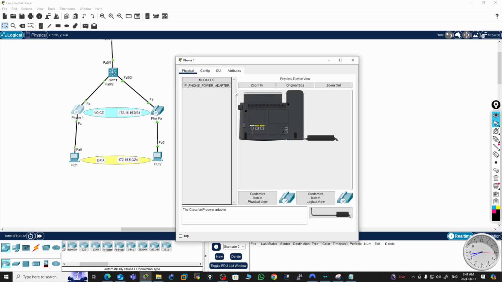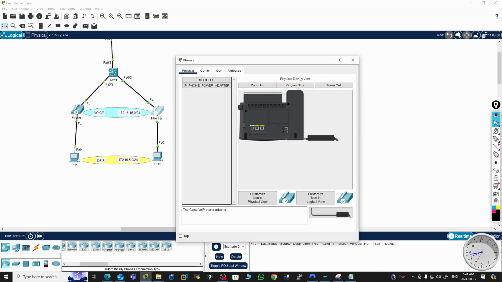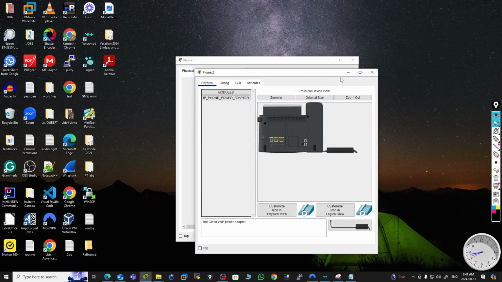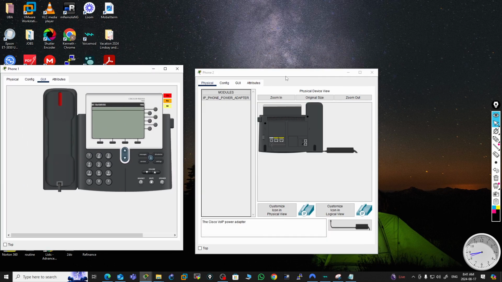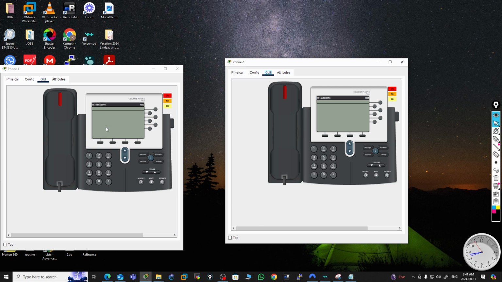So just go in here, go into GUI, and we're going to type the phone number 1001. It's actually ringing on the other phone at the moment. I'm going to bring the two phones together. This phone is on the left and this one's on the right.